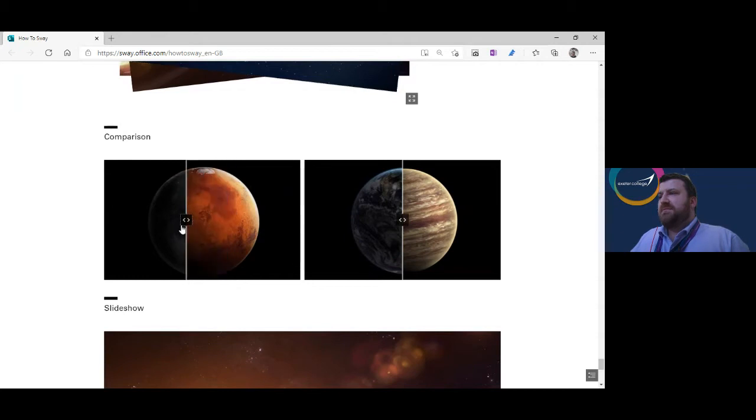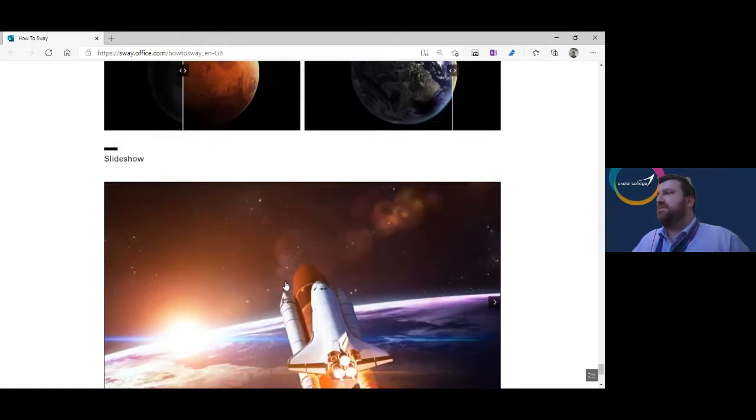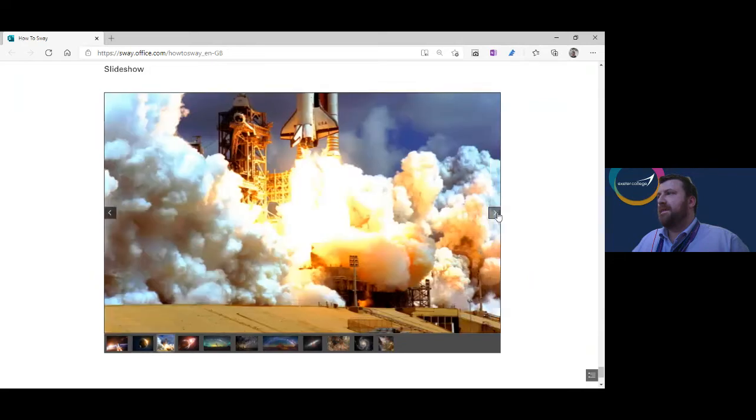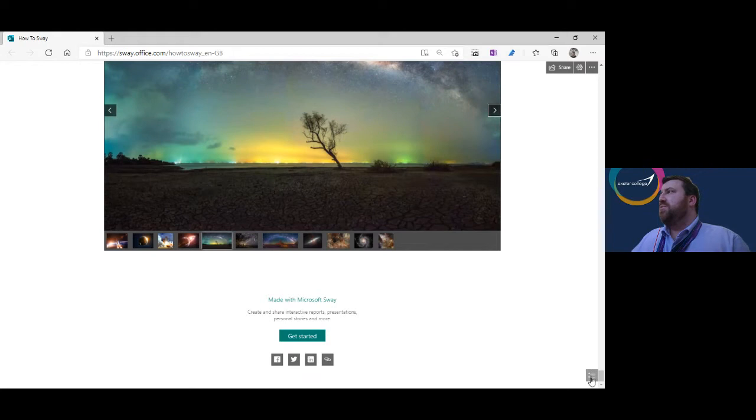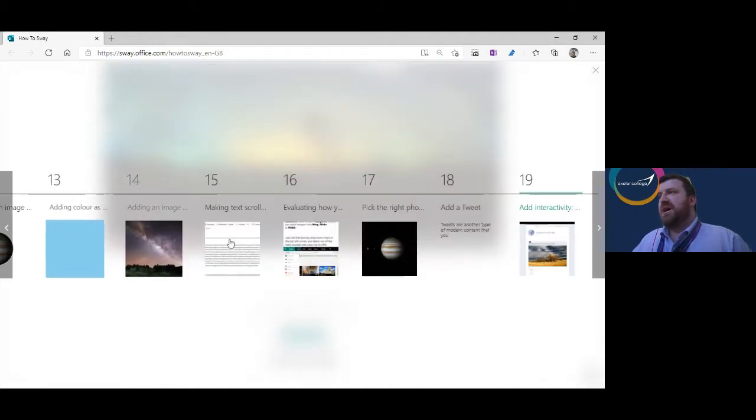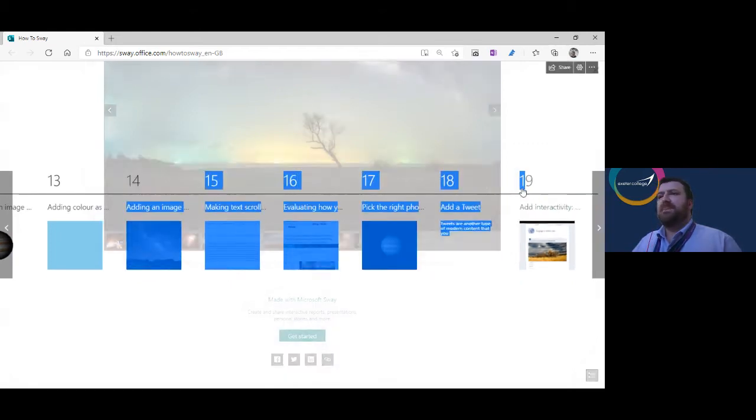Comparisons, in particular before and after pictures and images, which you can use to compare different models or different planets or imagery. Slideshows, so you can scroll through or use the menu navigations for images. And then finally, one of the other things I really like about this is in the bottom right hand corner, you've got a section navigation button, which gives you a kind of timeline. So if you wanted to perhaps use this in a history lesson, you can have a timeline display like this and use that as your method of sharing the content out. But ultimately quite a useful facility to have.